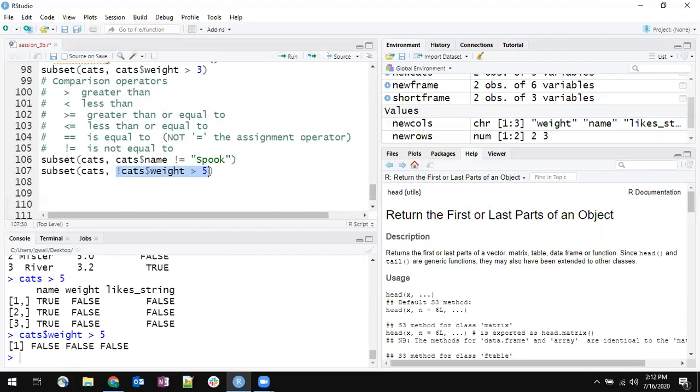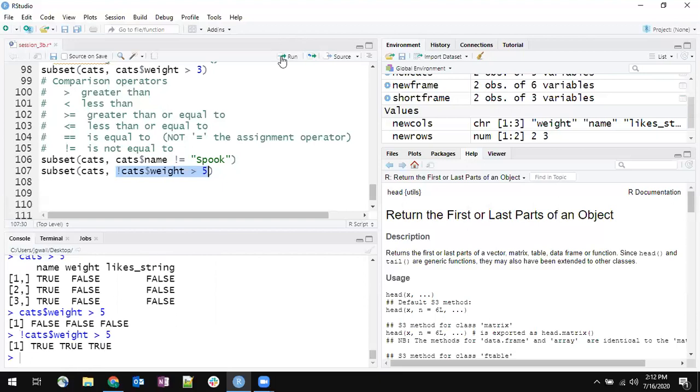However, if I include the exclamation point now, it negates all that. It flips all of them. Every true becomes false, every false becomes true. And so now we have true, true, true instead. This is not common that you use this, but every now and then it's actually easier to specify it this way.